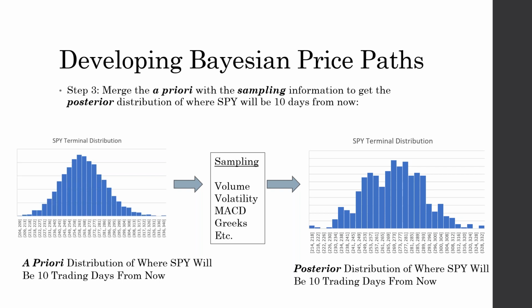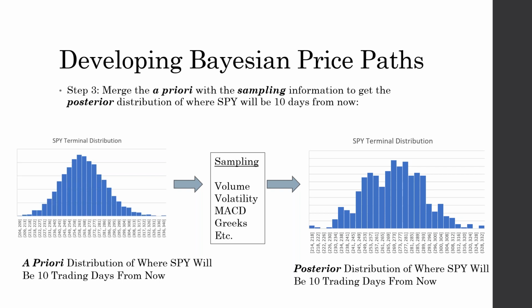So here's the posterior distribution. Look at what happened. It started very clean, right? Because that makes sense. That's a mathematical process, so it's probably going to be somewhat clean. Now I introduce all this dirty, real data, real time, of what's going on in the markets, and I get kind of a messy result. It's not a cleanly shaped distribution. But I can start to see if I've learned anything, or if uncertainty is being resolved, or if the data is clumping around certain price points, which is where, if you follow my daily thoughts, I say things like there's a probability it will be above this price level at a certain point in time. So this is one Bayesian iteration, by the way.